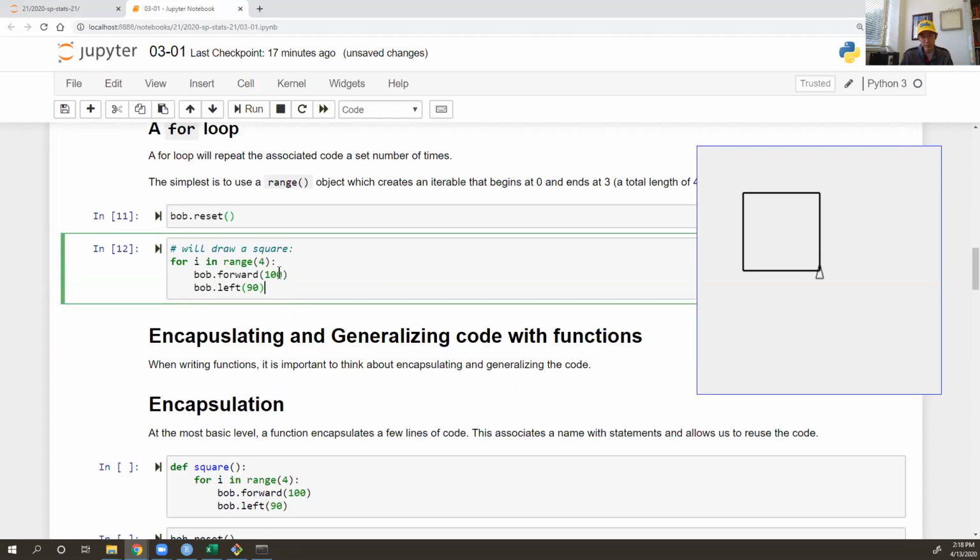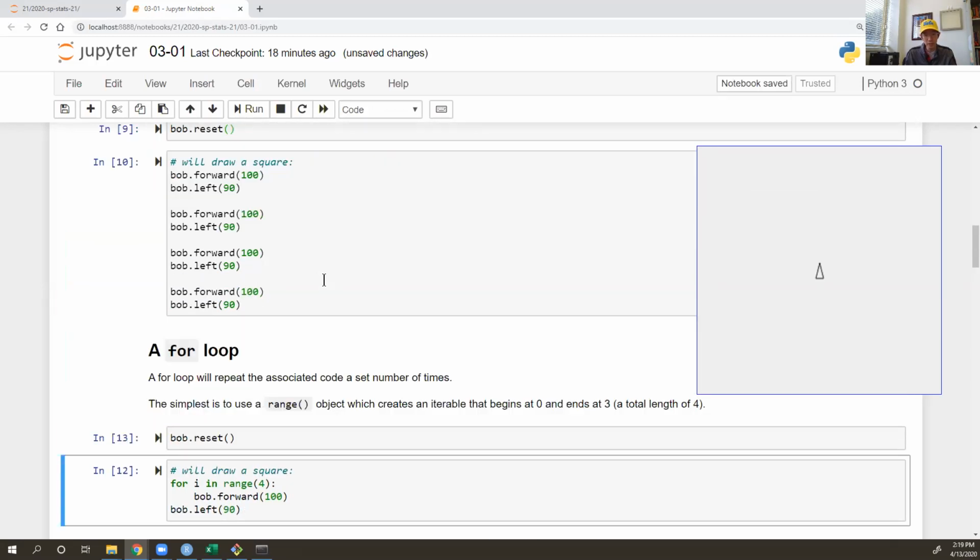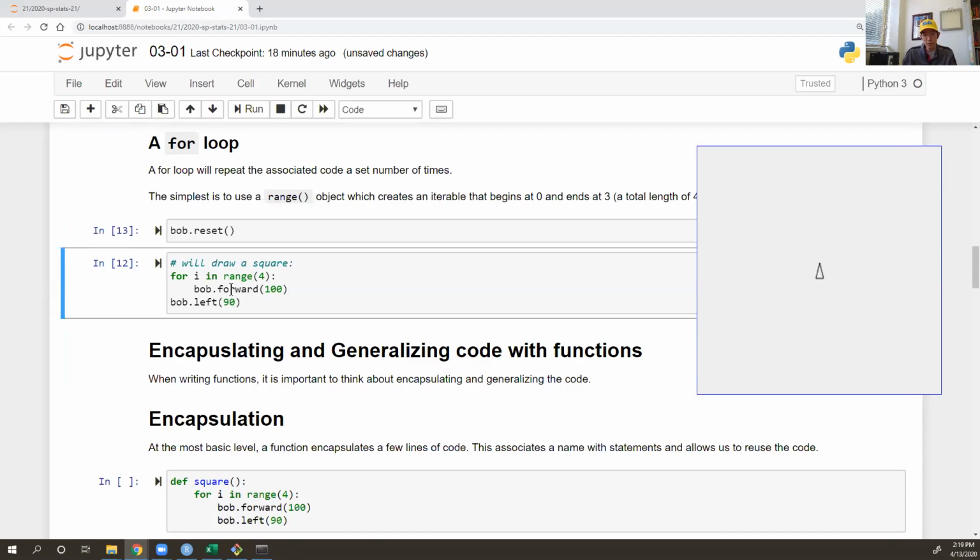The way we specify the for loop is you just say for i in, and then you provide it the range with a colon. Okay, so you would write it this way, and then these two lines that are indented are going to be associated with the for loop, right? If I had another line, so if I did this instead, then what will happen is it will move Bob forward 100.